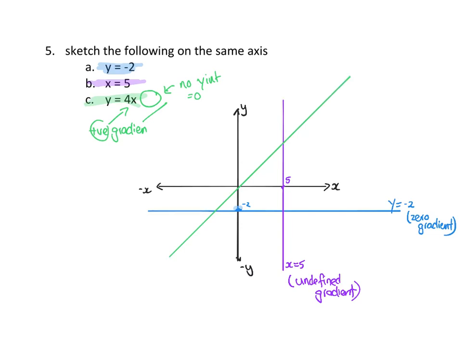If it was a -4x, it'd go like the other way. Wait a minute, I'll just put that one. So just pop it that it goes through 0, 0. But I'll do another one. Say if you had y equals -2x, that one is a negative gradient. It would go like that, yeah?